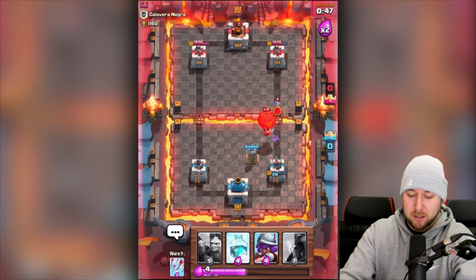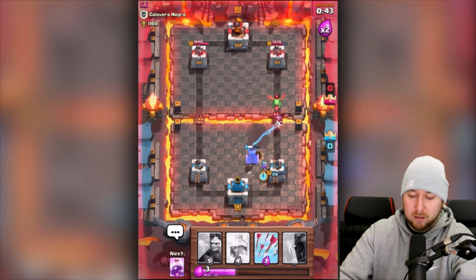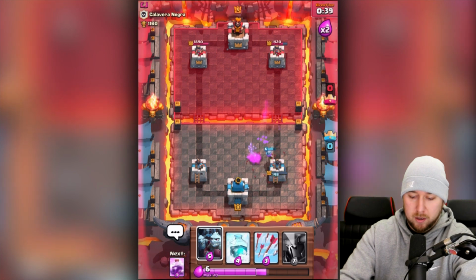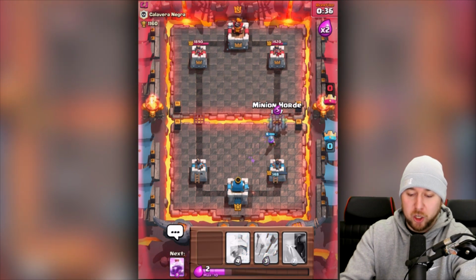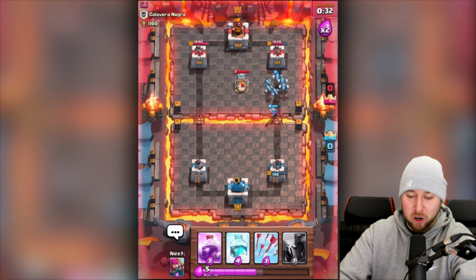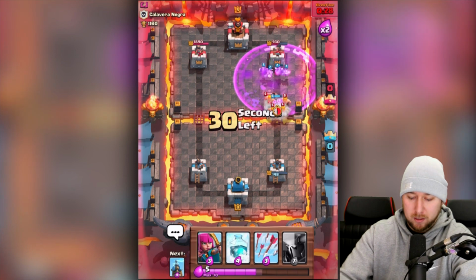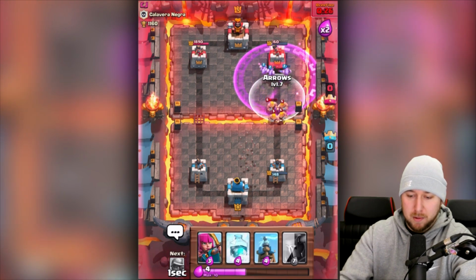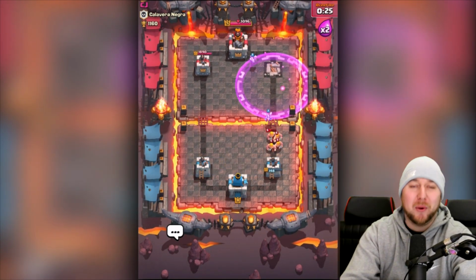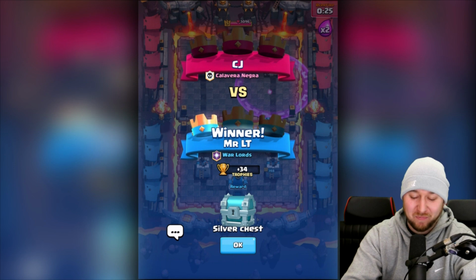Yes, come on. Take him out. No. All right, this is good. We may actually get another draw here. Come on. Yes. We won. We won, guys. We won.